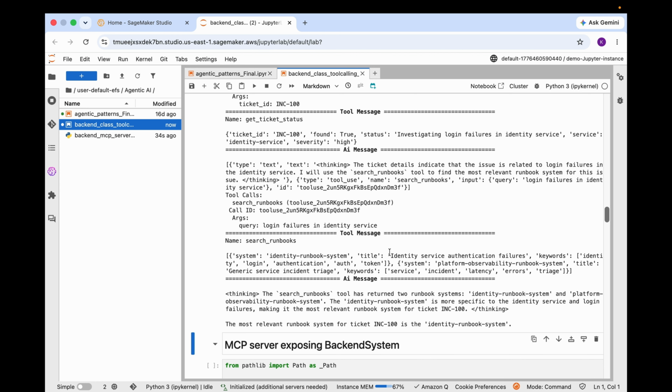And the system invoked the tool and retrieved two runbooks, identity runbook system and platform observability runbook system. This output was again passed to the large language model, and it reasoned that the search runbooks tool has returned two runbook systems. And it says the identity runbook system is more specific to the identity issue and login failures, making it the most relevant runbook system for ticket INC 100.